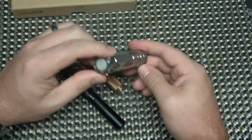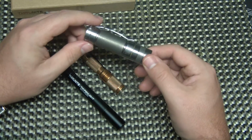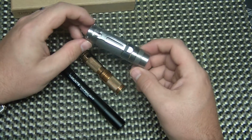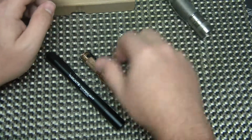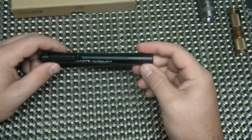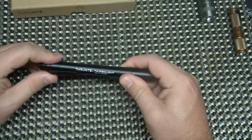I mean, the purpose is all the same: to be a flashlight to illuminate things. But you have different battery types, different modes, different sizes, and I do like the Penlights because they're slim. They're slim and easy to carry, no matter what you're carrying. I am actually going to use this.